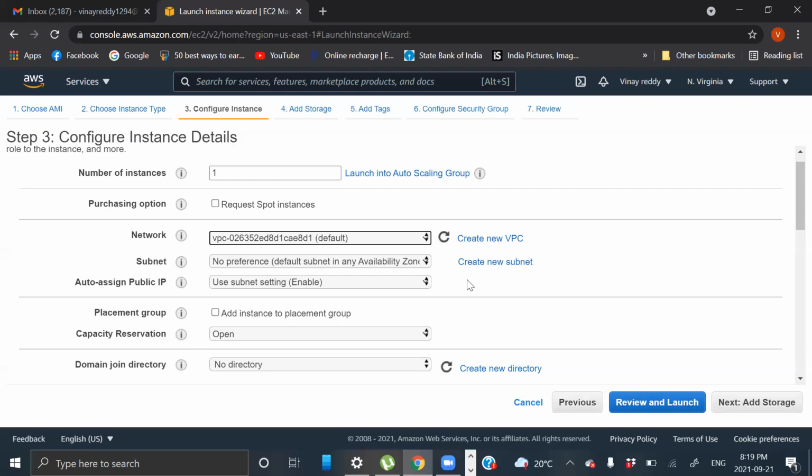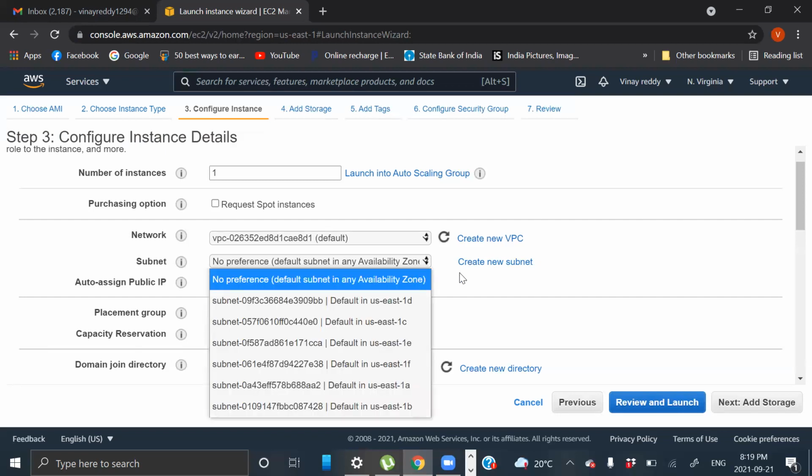Within network, you have something called subnet. Now, if you select the subnet drop down, you will see there are 6 different subnets available for you. That is US East 1A, US East 1B up to US East 1F. Now, what is this subnet? These subnets are nothing but the availability zones available under Northern Virginia. Yesterday I told you, Vinay, if you select Ohio instead of Northern Virginia or some other region, then you will not have this many subnets available.